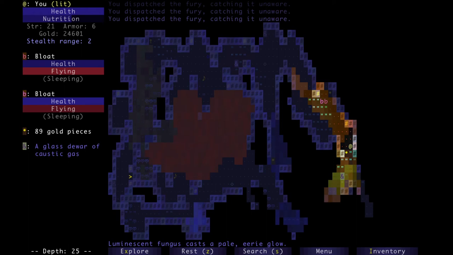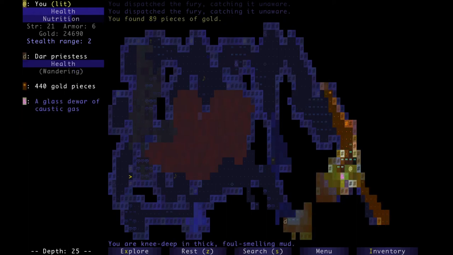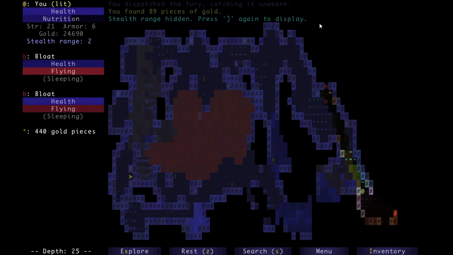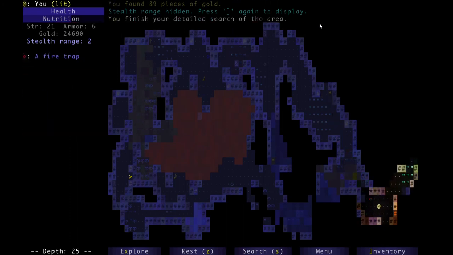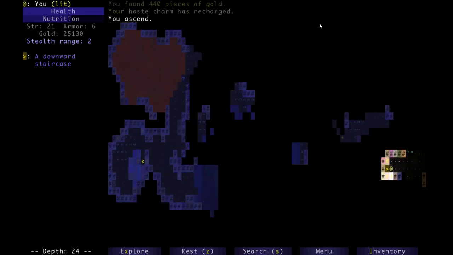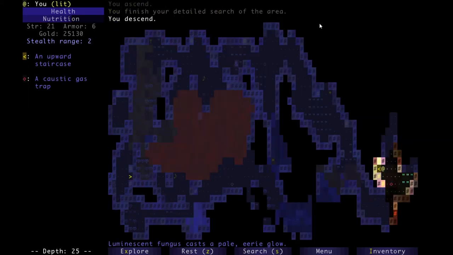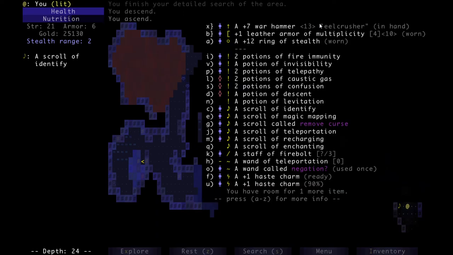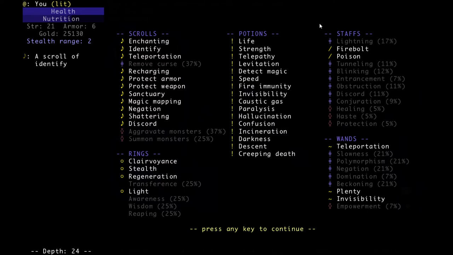Three Fury sneak attacks feels good. This is a tiny bog. Oh, there's a path here. There's the stairs up. Probably finish exploring this now. An ID scroll? Wow, we've ID'd every scroll and potion in this game. I don't know if I've ever done that. Usually something's missing. Maybe I have, I don't know.